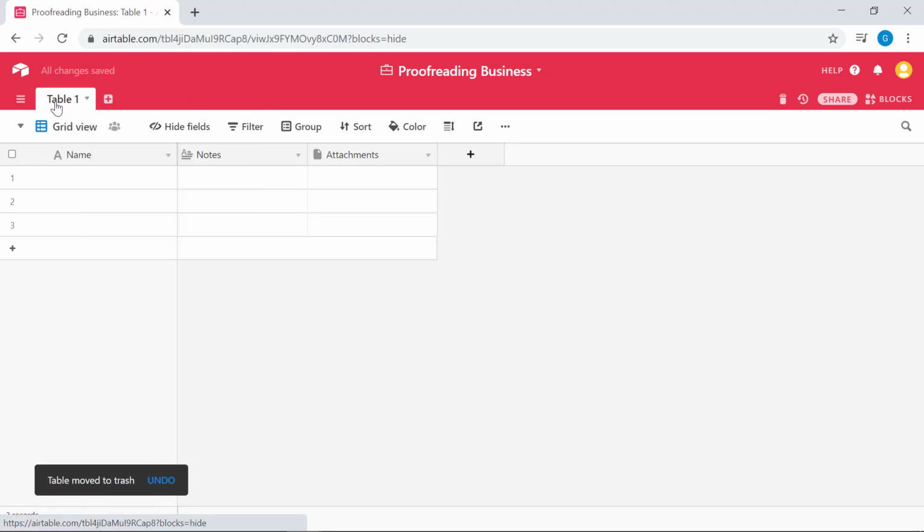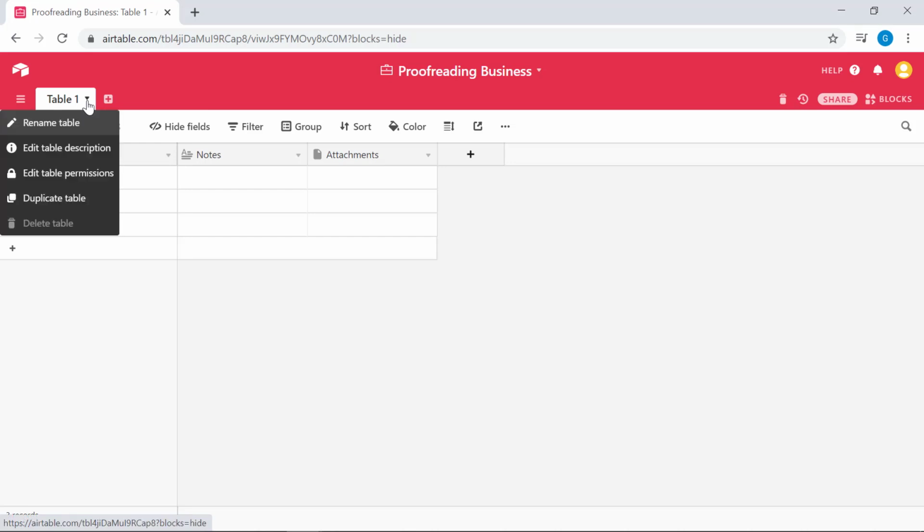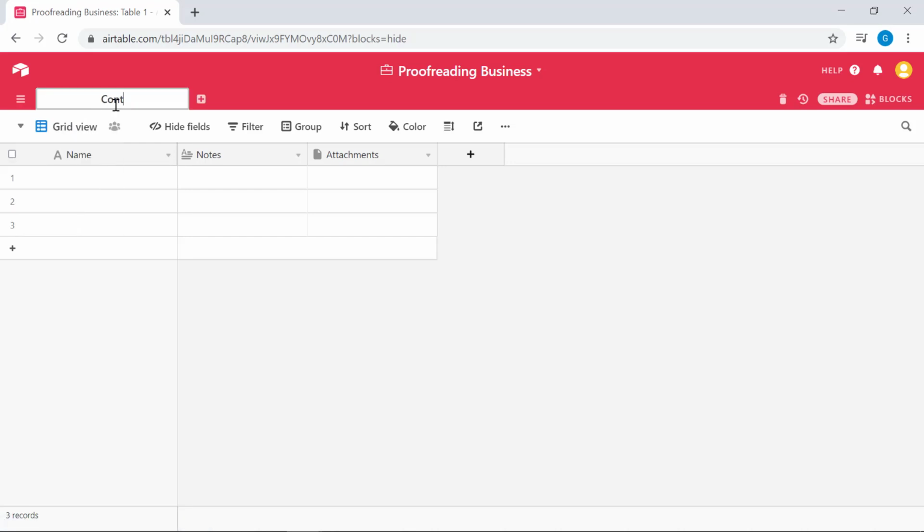Let's rename the table. The first table that we want to create is for the contractors that you've hired for your business. So we're gonna name this contractors. These are the people that you outsource the proofreading to.